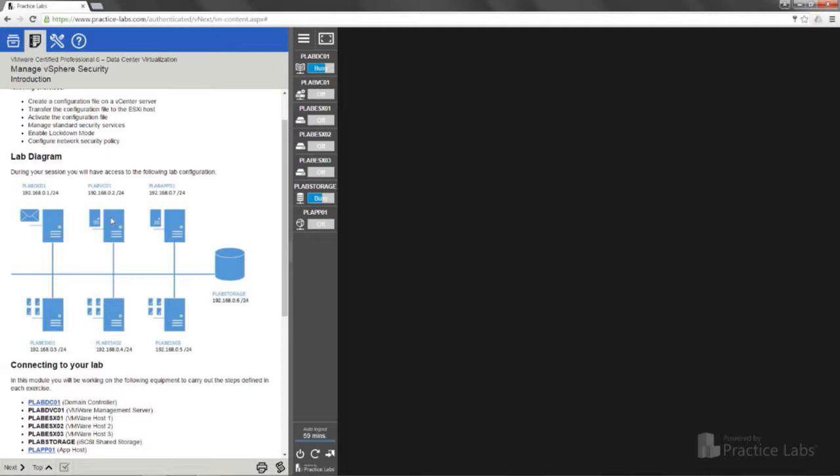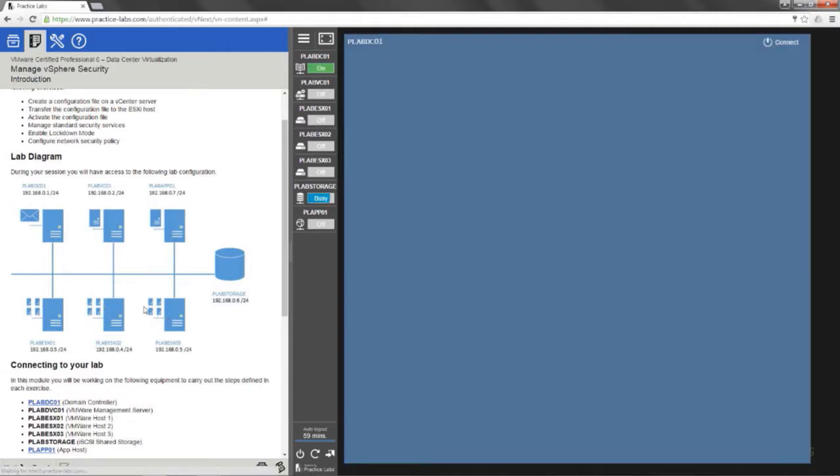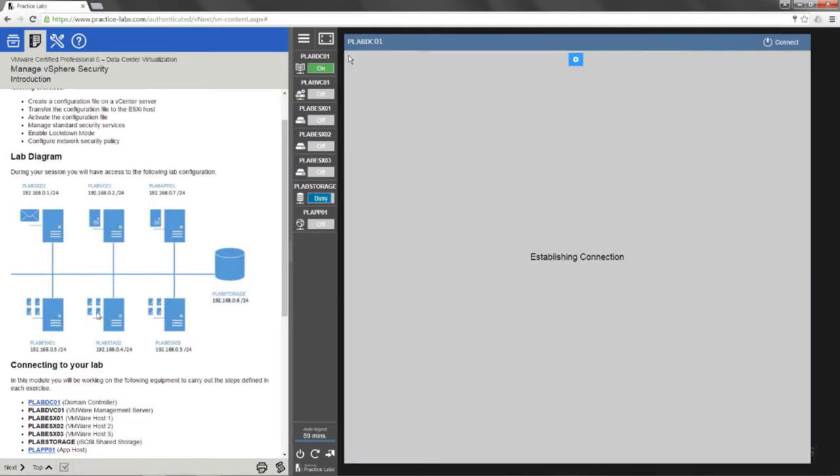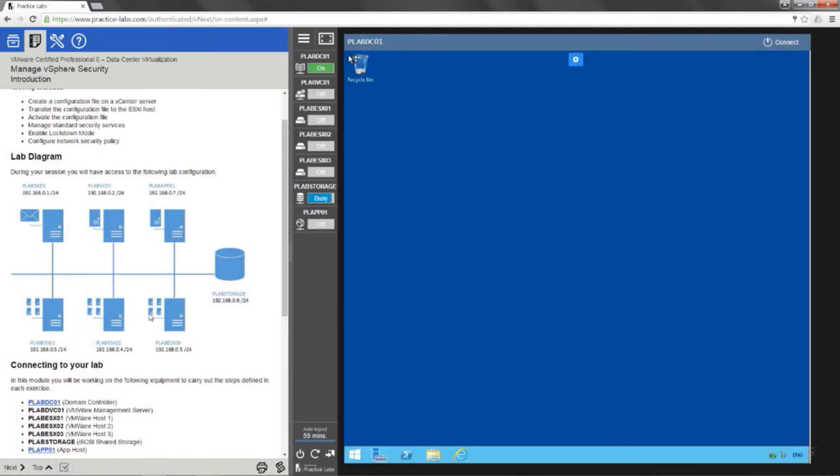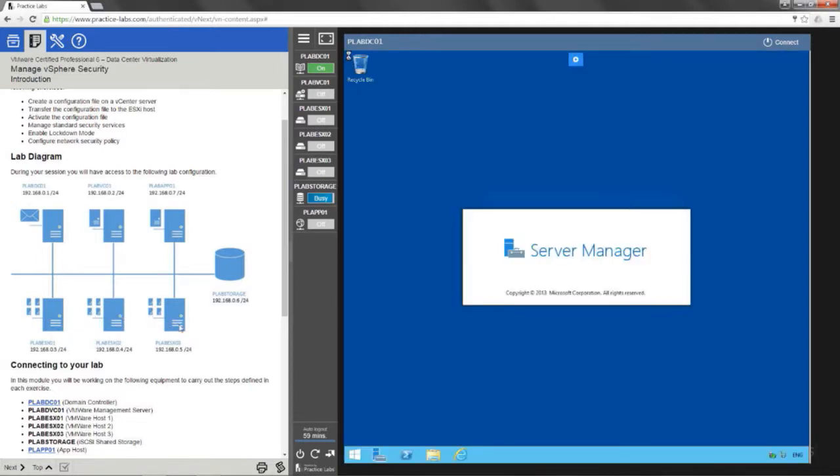So you have a fully installed instance of Virtual Center, licensed enterprise level. These are the components that are not so easy to set up on your own labs at home. You then have an application server which manages some of the additional VMware components that we run. And then most importantly, you have 3 ESX hosts. So 2 running vSphere 6 in this particular case, and then an older version that you have the ability to update.